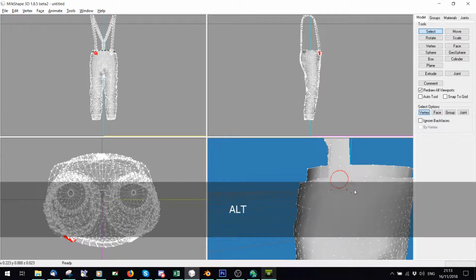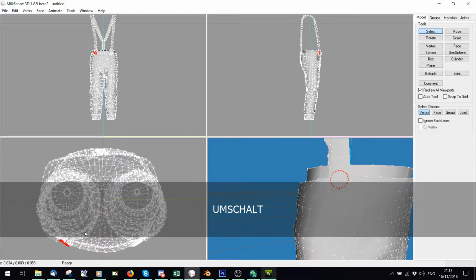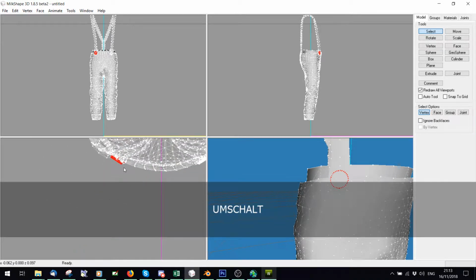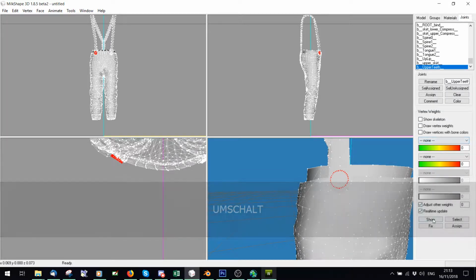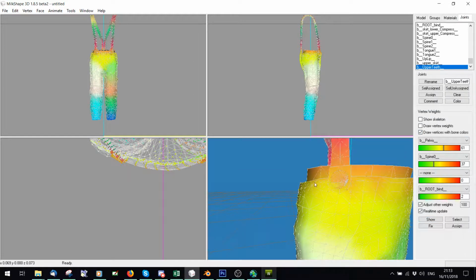And doing the same thing, Shift and Alt being held, and the right button, I'm also going to unselect the parts around the button that I don't need. So once I only have the button selected, I will do Show. And you can see it's a bit multicolored, and then I'm just going to do Assign. And what it does is it makes the button one color.